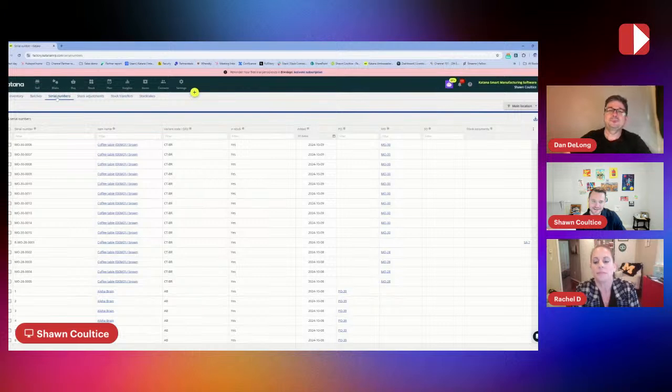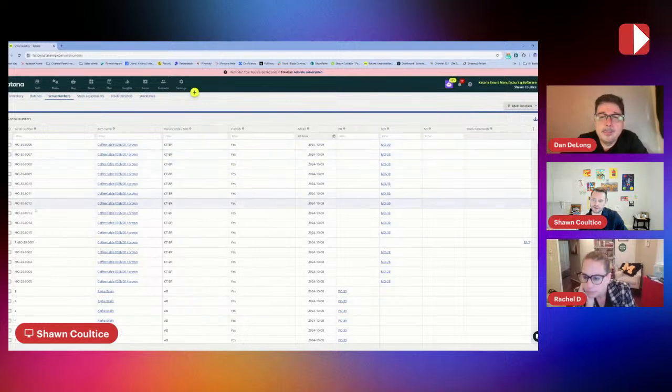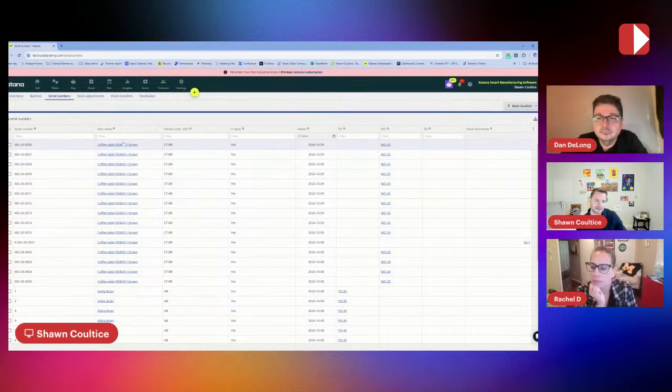Cool. No worries. So just back to the serialization thing, I just wanted to quickly show, again, I'm not running a report. I'm just going to that serialization thing. And then I can see I just produced all these serial numbers, and I can see the manufacturing order it came from. I can click right into that manufacturing order. I can see the product here. I can click into that. And if it was sold, you would see what sales order it was sold on.